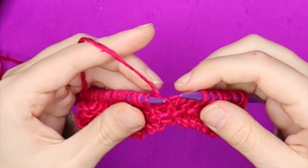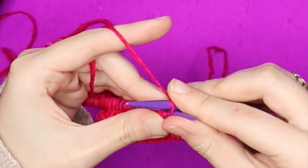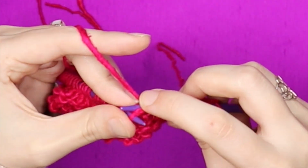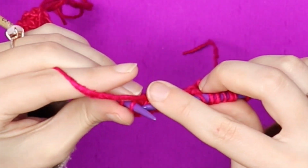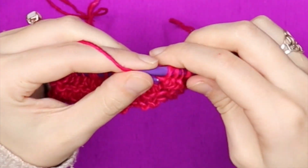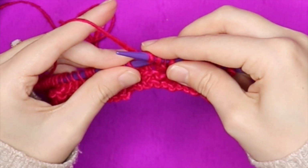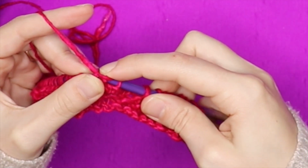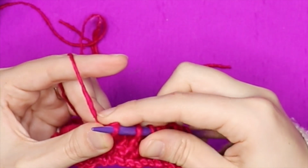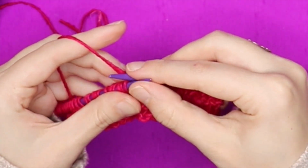Then we are going to knit 3 through the back loop. 1, 2, 3. And then we want to decrease this back down to 1 stitch. So you're going to do the same thing as you would when you bind off. You're going to pull that second stitch over the top, and then we're going to pull that first stitch over the top. And then you can puff it out, and you've got your first bobble.